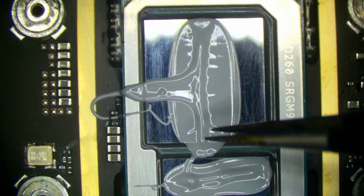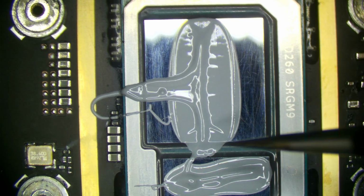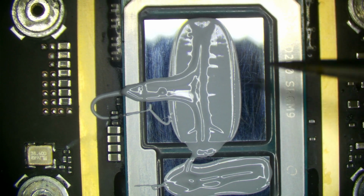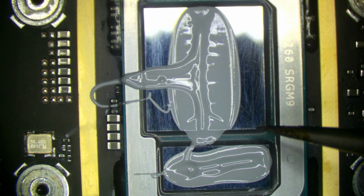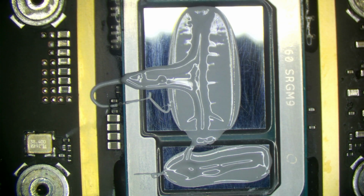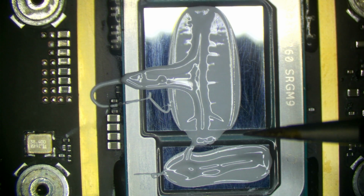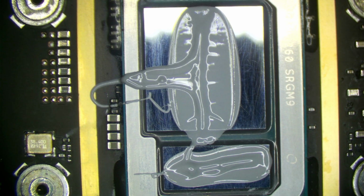And when you have that large of a gap with the thermal compound, the contact just really isn't sufficient to pull a lot of heat out of the CPU. Okay, now die hotspots are really not a good thing, because without heatsink contact, you're going to have portions of this die that are going to get very hot very fast.